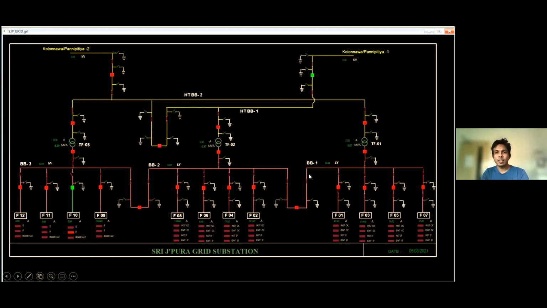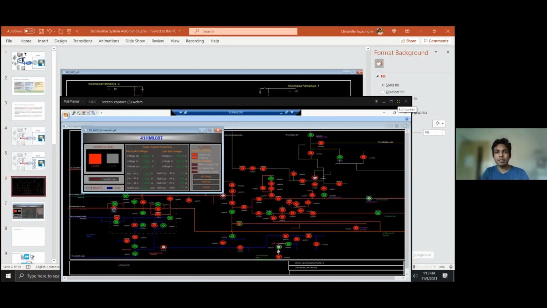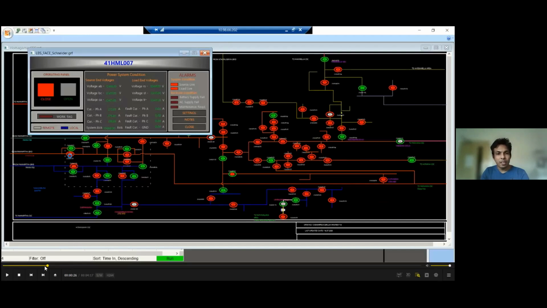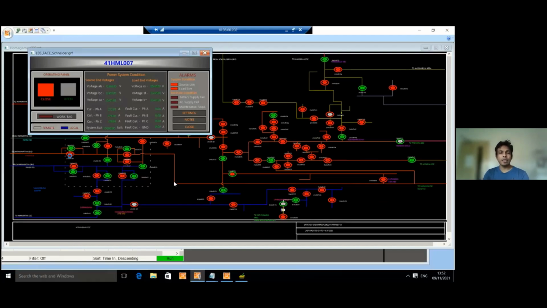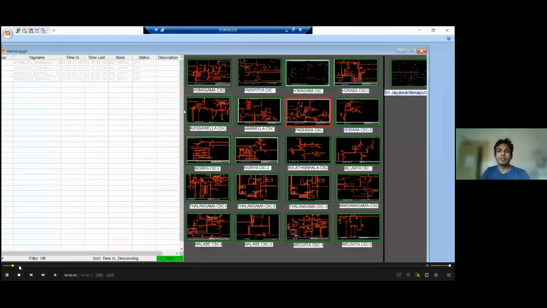So this is an implementation in a distribution network. This is from Battaramulla. This is a video I actually have. This shows some networks in our distribution network.